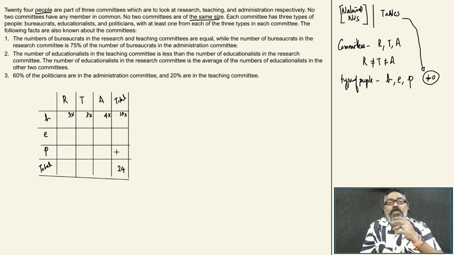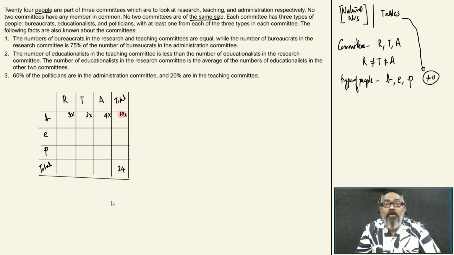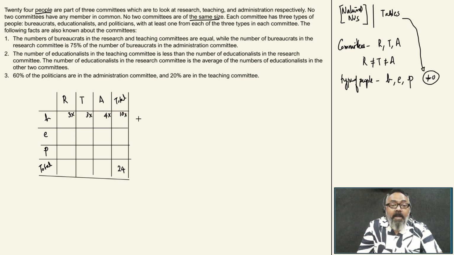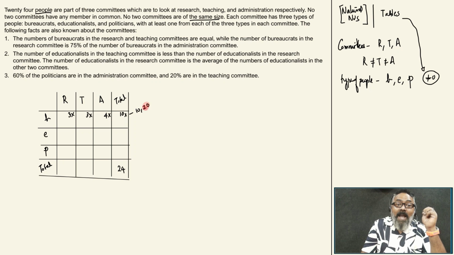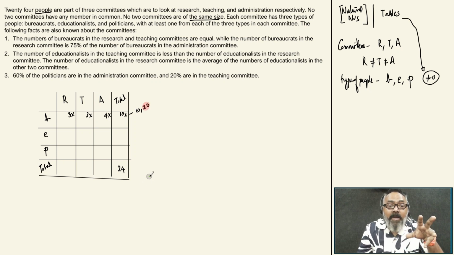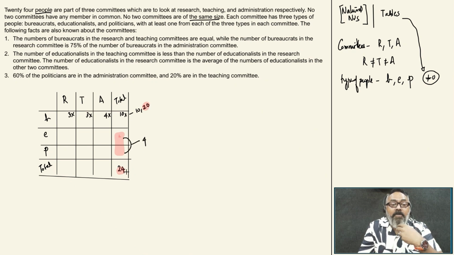This is enough for us to find the value. Why? I know that this particular value has to be a multiple of 10. What values can it take? It could take the value 10, 20. Obviously, it cannot take the value 30 because the total here is only 24, right? Now, at this point, I'm thinking, can it take the value 20? If it takes the value 20, the total is 24. These two put together have to take a value equal to 4. Right, that is 20 plus 4 makes it 24.